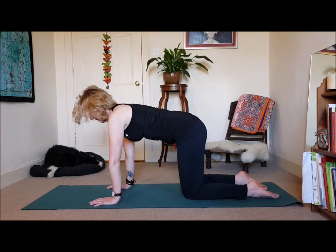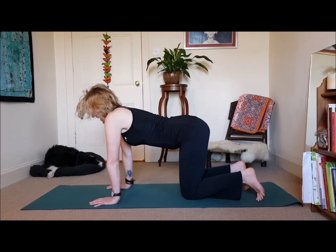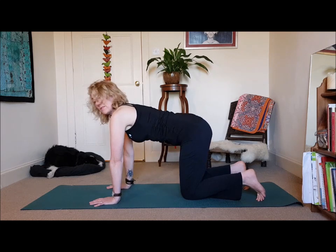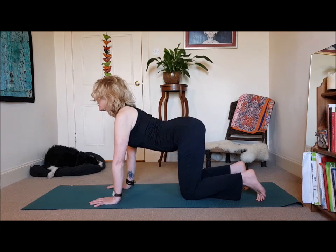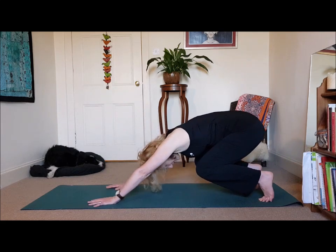So let's start in our Goasana. Let's tuck the toes under. I like to lift the tailbone and energize before I go up. So I move into cow pose first. And then exhale, pushing back to a crouch.